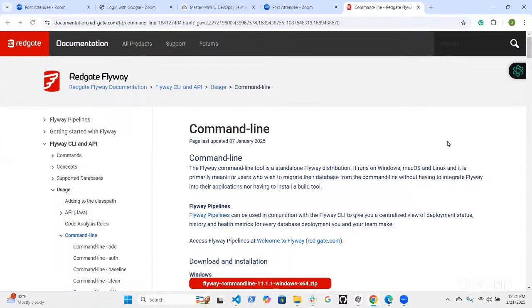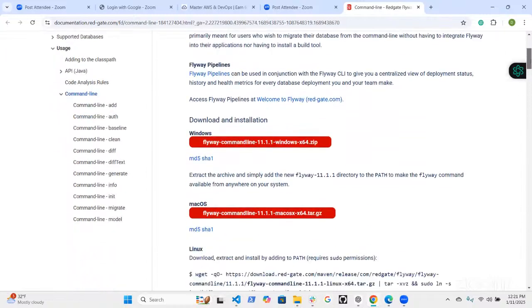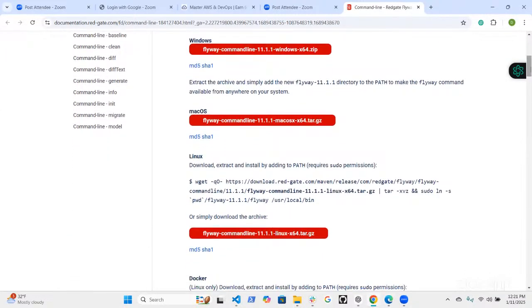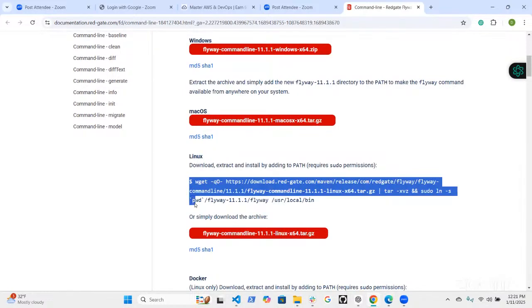All right, scroll down to the Linux download right here. All right, copy this command here. No. So you see the command there under Linux? Yeah, that one. Oh yeah, sorry, your screen was showing something else. I think it's probably lagging.